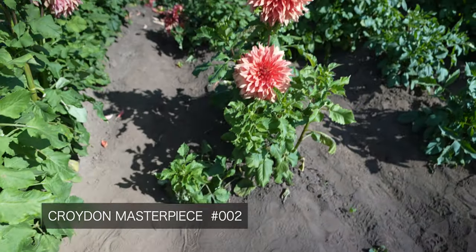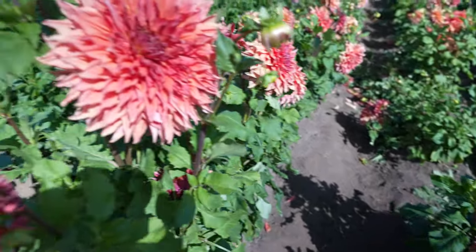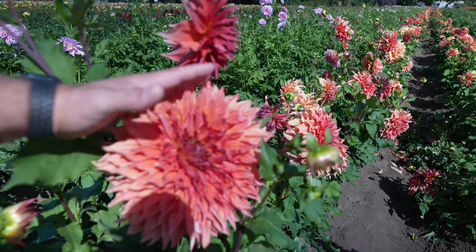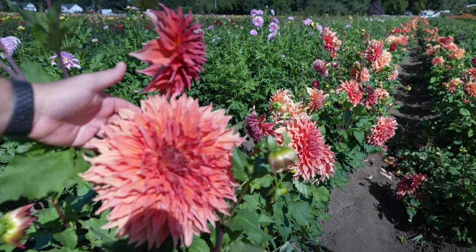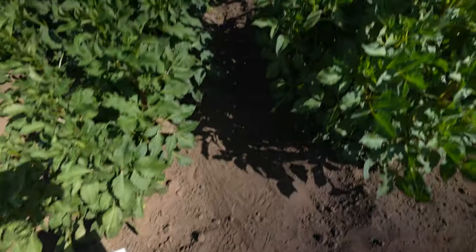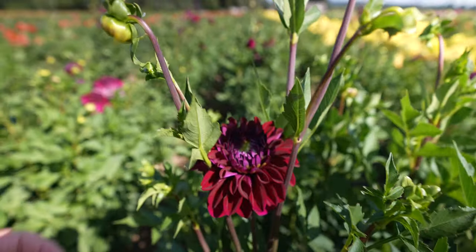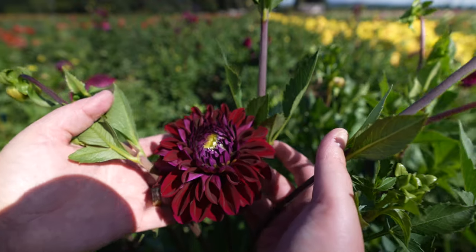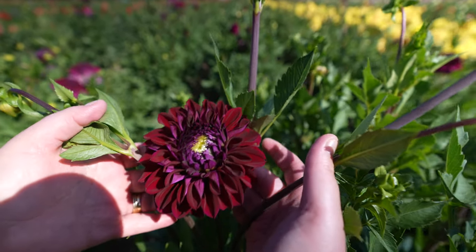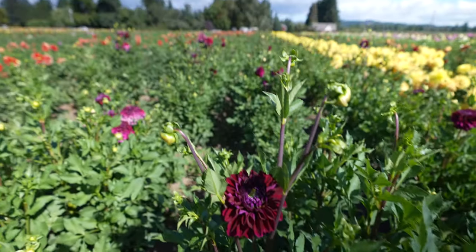Trigga, can you put your hand next to that? Or this one maybe right here? Wow. Oh my God, that's so big. Pretty. Here's Diva. This is a really beautiful, just deep burgundy. Look at that, really beautiful bloom. I think if I were to harvest it, I'd harvest it at this stage right here. I don't want it to get too much more open than that.